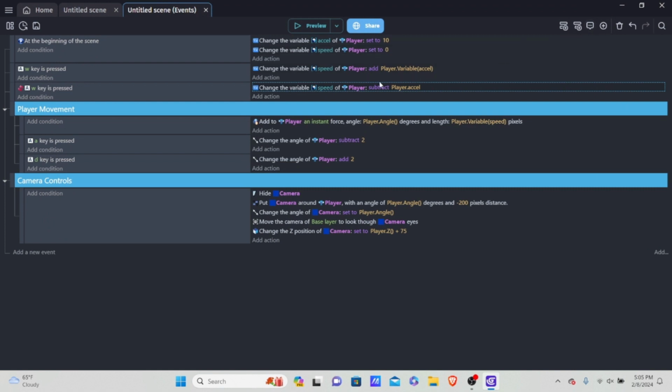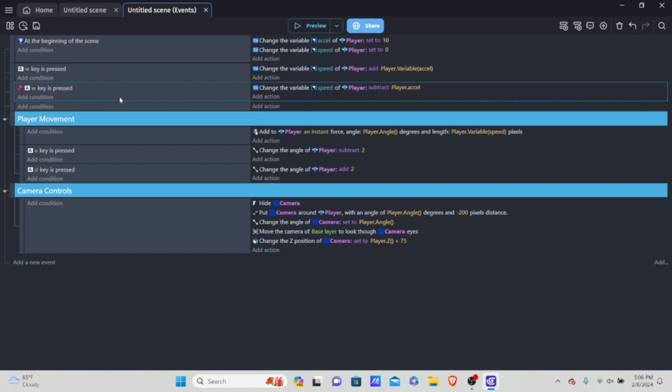But basically, we need to set two limits. First of all, we need to clamp the player's value of speed to never be under 0. So we're going to use a technique called clamping, which is very common in game design. All clamping does is limit a value to a minimum and maximum value. It can't go over the maximum, and it can't go under the minimum. So we're actually going to do this. We're going to have no condition here because we want this to always apply.